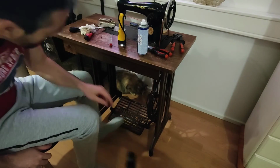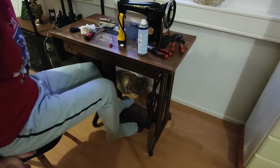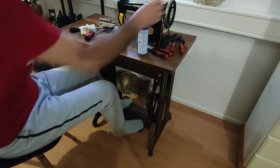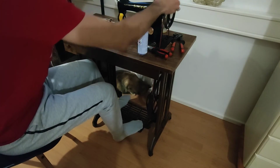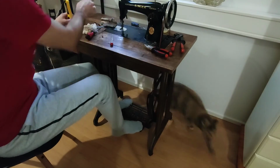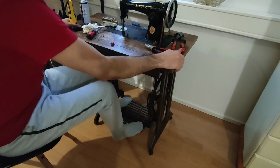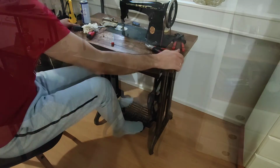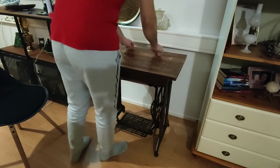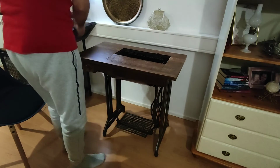At the end, the machine started working, but still, it was not so smooth as this machine required detailed cleaning. But as I told you, this is a home decoration thing, so for now, I will leave it as it is, but maybe sometime later, I will do a complete restoration. Let me show you how it looks when you have a packed machine and you need to start working with it.